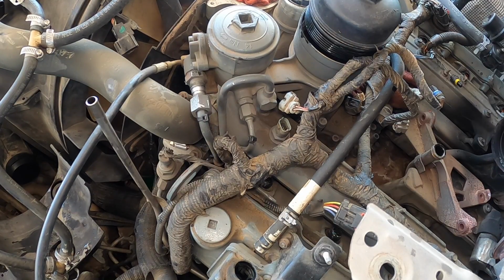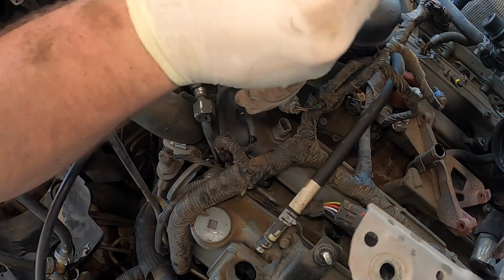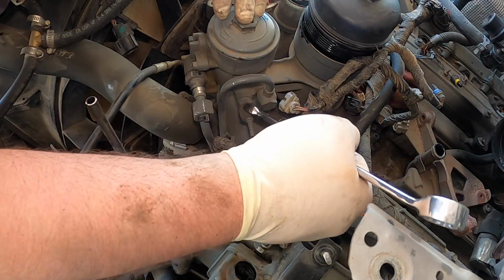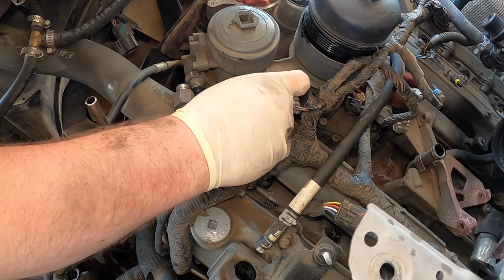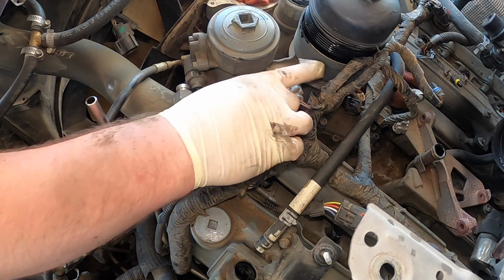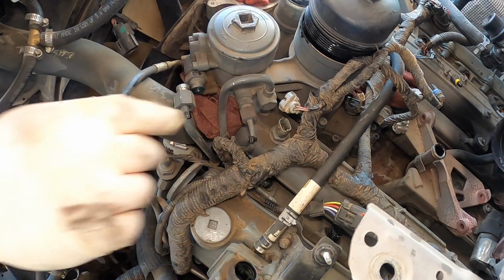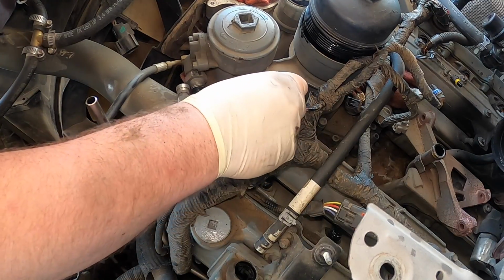And then the ones I go to the cylinder head should be 18s. That was a 21, and like I said, I use a 22 for the inside. It might be a 21 on the inside as well. These ones generally don't do what that one does and twist. So this one's not too big of a deal. Usually I like to stick a rag under here so this thing doesn't piss fuel everywhere. I don't want to get it on the hose. It'll usually drip down the intake and fall down the back, which I really don't care.